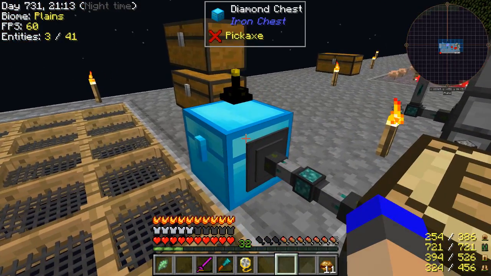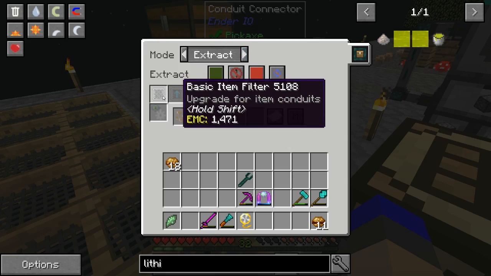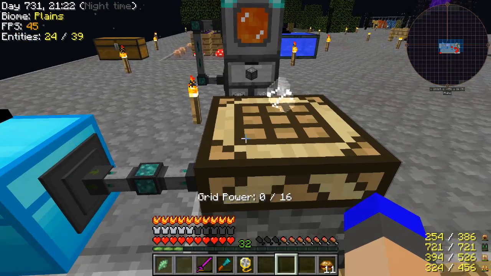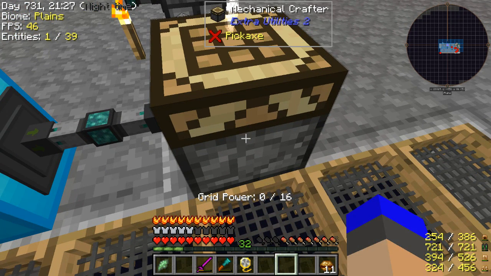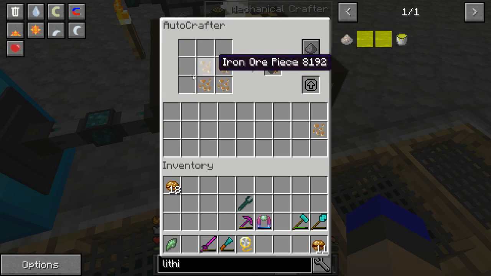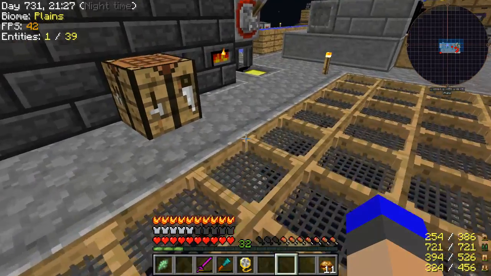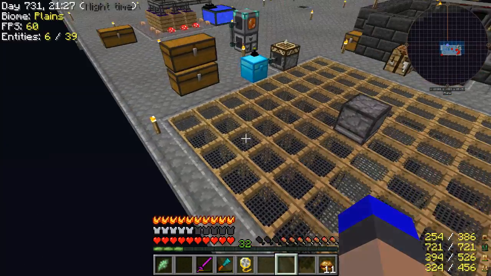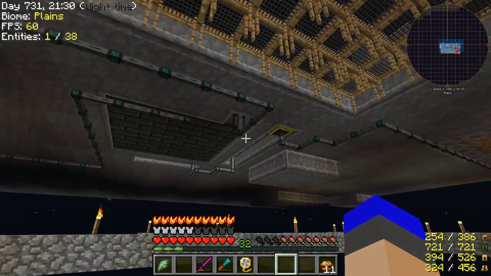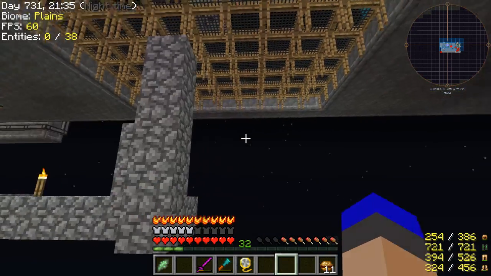Then we move on to the mechanical crafter. We have an item conduit with an extract and a basic item filter, filtering iron ore pieces straight into the mechanical crafter. Please, server, don't play me up. The mechanical crafter takes the iron ore pieces, turns them into iron ore, and then that is automatically transported over here to the smeltery via the cabling that I have going on under here. Ignore that one, I need to remove it, but there we go. So that is doing its thing there.